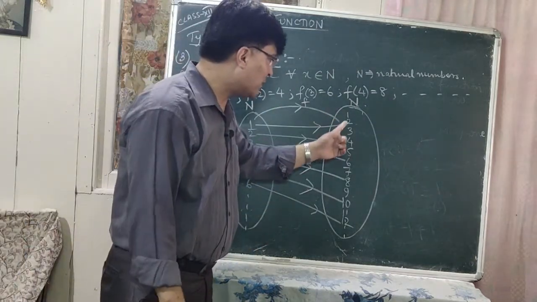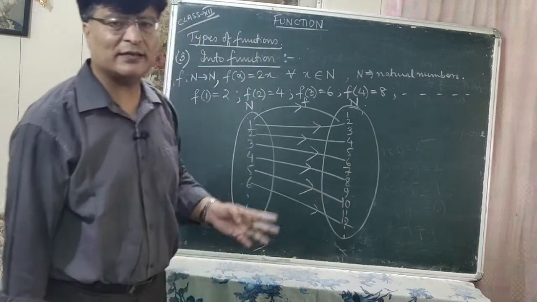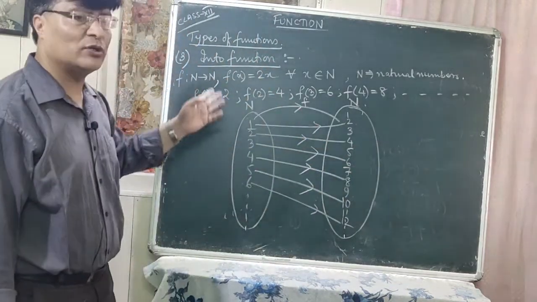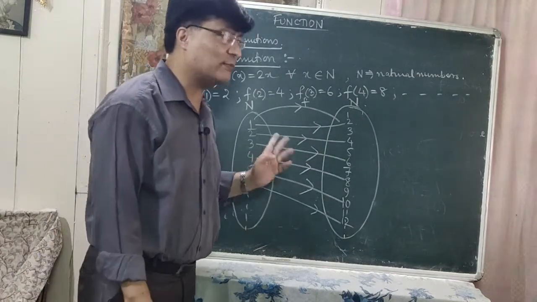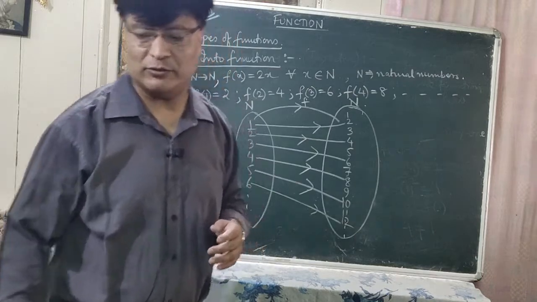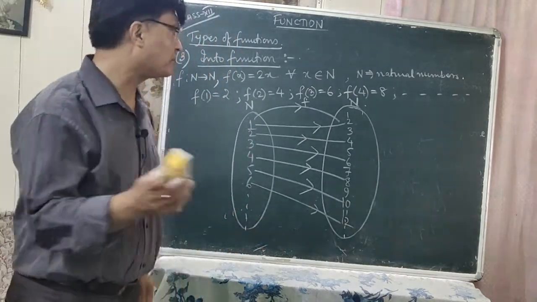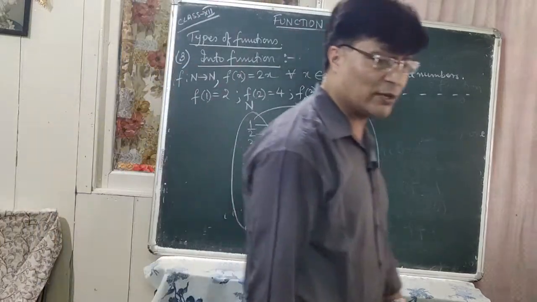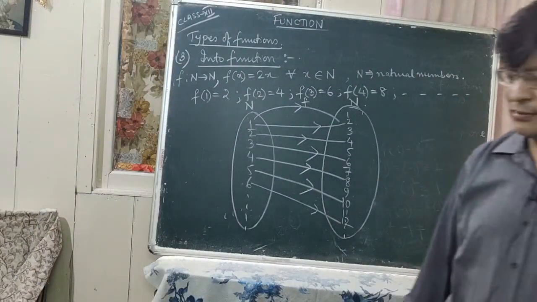त यो जुन चाहिँ इमेजेसहरु छन् 1 3 5 7 9 अड नम्बर जति हुन्छ त्यसको प्री इमेजेसहरु यो एनमा छैन, यो फर्स्ट एनमा छैन. त्यही कारण यसलाई हामीले के भनेको? इन्टु फंक्सन भनेर भनेको. इज इट क्लियर नाउ? So now let us write down the definition. So I think you have understood this example.